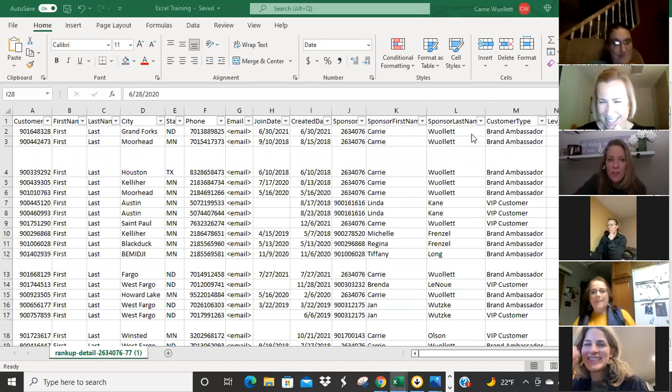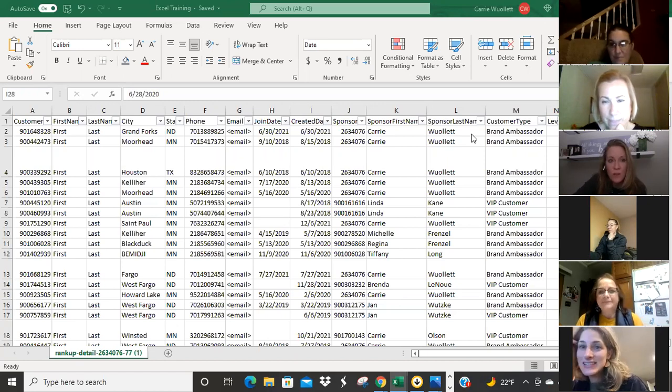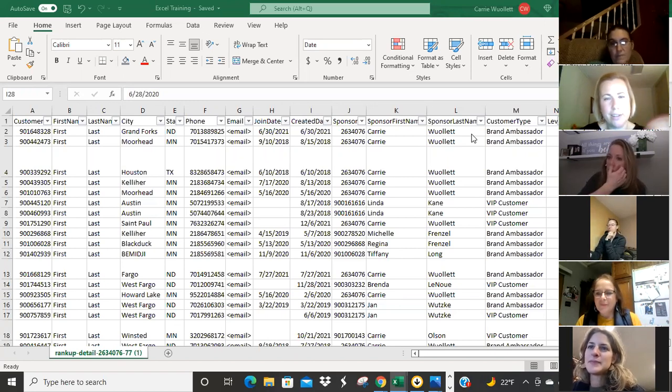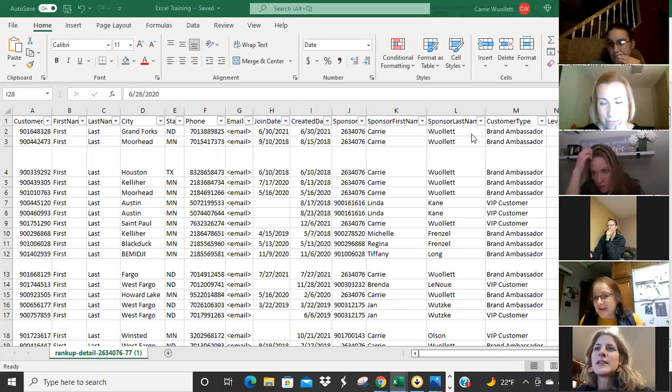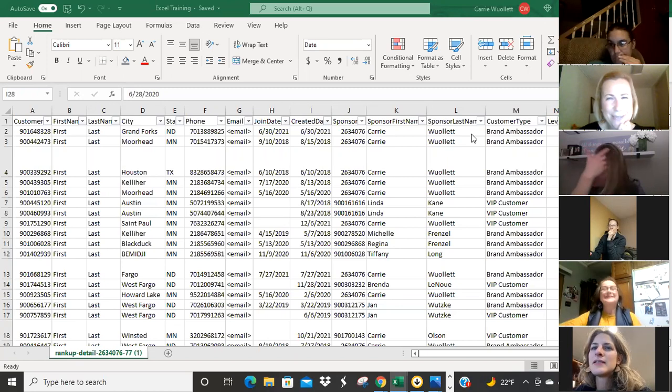I didn't know how to sort. I didn't know how to do the filter thing. That can be really frustrating when you're trying to look through a big report. So that's very helpful. It's nice to be able to take a clean look at all your stuff, clean that up, and then you can just go back and add everyone else. Thank you, I needed that refresher on how to do the sorting. You're welcome, Jody.